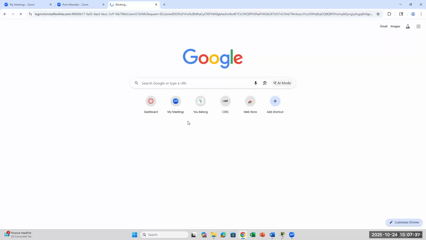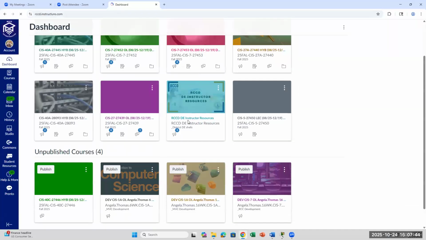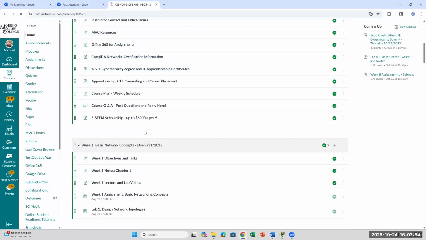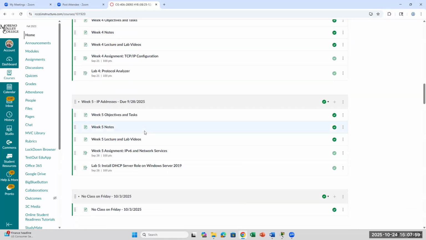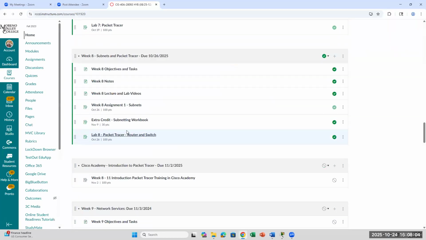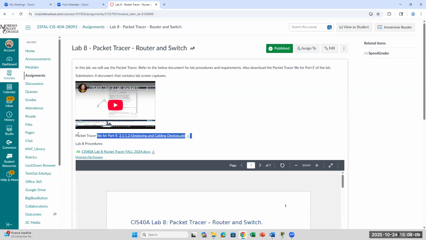So go to your lab assignment and you should be able to download the packet tracer file. This was left over from the last lab, so I wanted to wrap it up and make sure you know how to do it. Last week we skipped part D, remember? Okay, so go down to lab 8 and you should find the file here. It says part E, but I meant the last part of the lab.